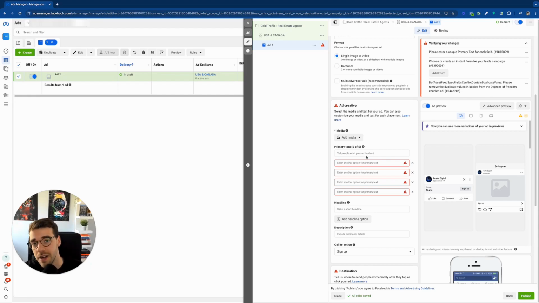Take their copy, feed it in ChatGPT, and then tell ChatGPT your offer, your market desire, your market pain points, and it will take the copy from your competitors and switch it up to make it your own. So it'll create your own entire copy.